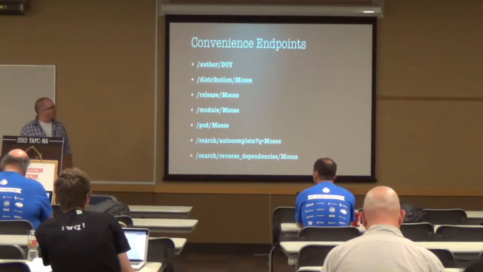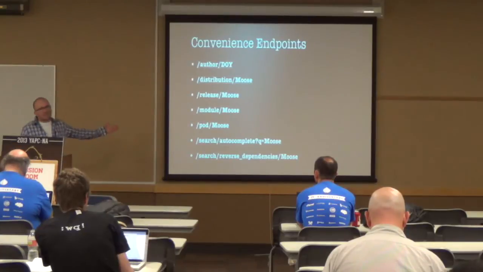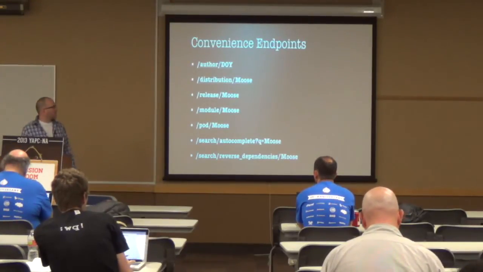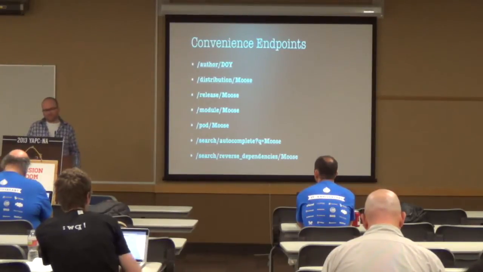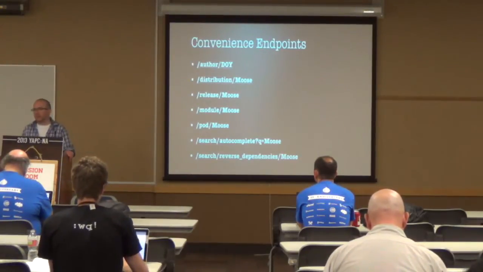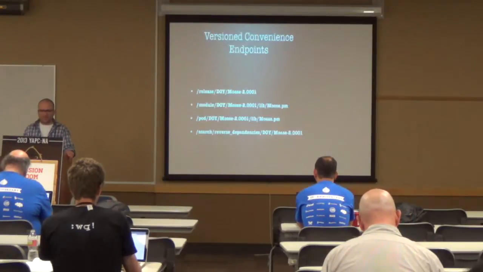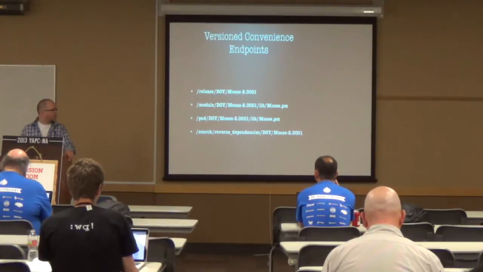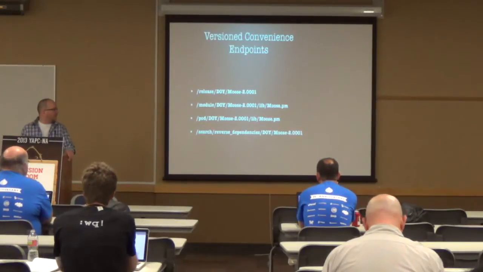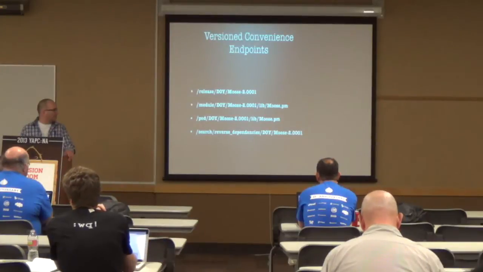So in these cases, usually when you say module Moose, that's essentially what you mean. Just show me the latest version. That's what I care about today. But there may be cases where you want to see the documentation for a few versions back, especially if you're working with an older version or you want to see where some kind of incompatibility came up. So in that case, you would just use these versioned URLs. And they essentially follow the same patterns.